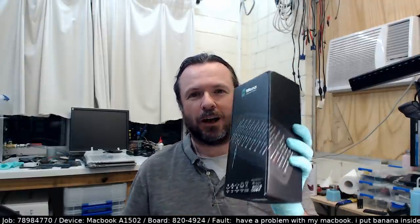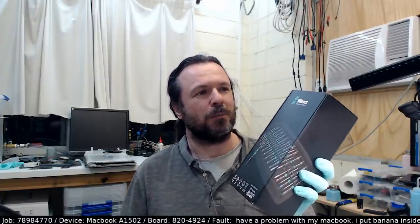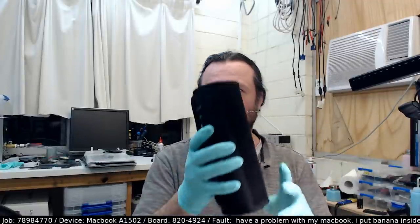Received this. Now, a couple of weeks ago I was lamenting because I had been complaining to Wero that one of the problems with the standard drivers is that you can't really tell what they are. They're all very generic in appearance. Unless you're actually looking at the tip, you can't really tell. I said it'd be nice if they were coloured and had identification on them. It was just lucky that Wero must have already been on the bandwagon, and so this marvellous thing has turned up.